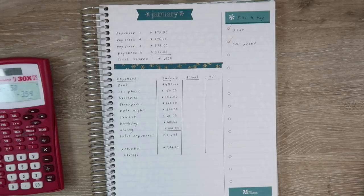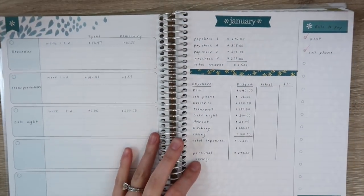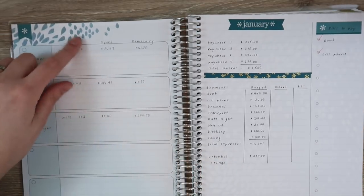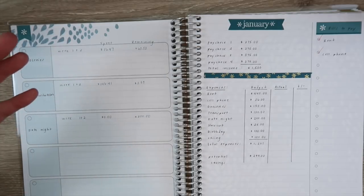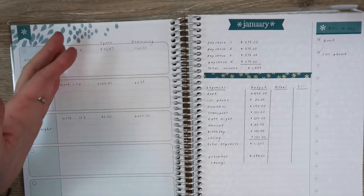I guess the main thing to focus on going forward is to try and cut back on the transportation if you can. But also tracking expenses, because it's not ideal to estimate what you're spending, because then you're not 100% sure. When me and Jason started budgeting when we first got married, we would say, oh, we spent about $100 on groceries, oh, about $120, and we were always wrong. We always missed things, like, oh, we just ran to the store to get bagels or something. You never include those, and so you really do want to track.